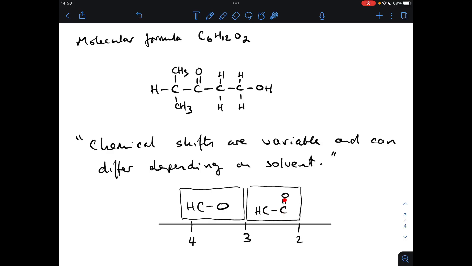You've got these two bars on the data sheet: two to three for H to C to C single bond O. It's not a sort of black and white cut off there. So maybe what's happened in this question is they've used a different solvent to what's been used on the data sheet values.